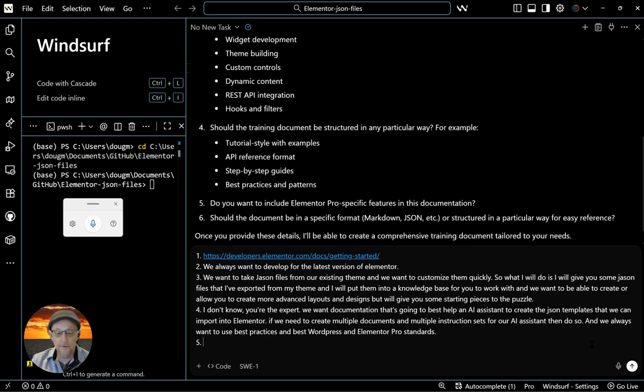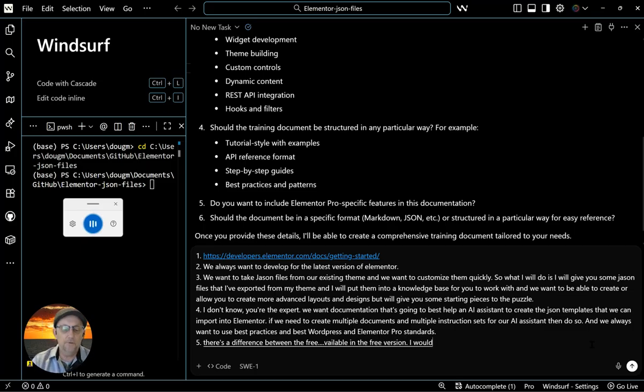Do you want to include Elementor Pro specific features in this documentation? There's a difference between the free version of Elementor and Elementor Pro, period. Elementor Pro has widgets that are available to the Pro version that aren't available in the free version, period.